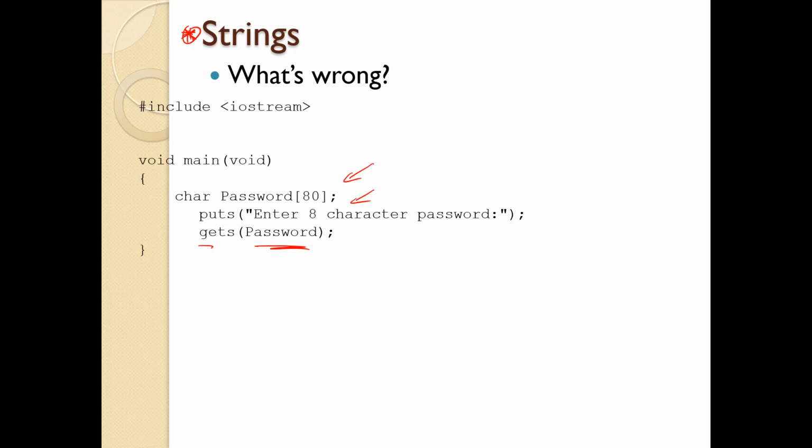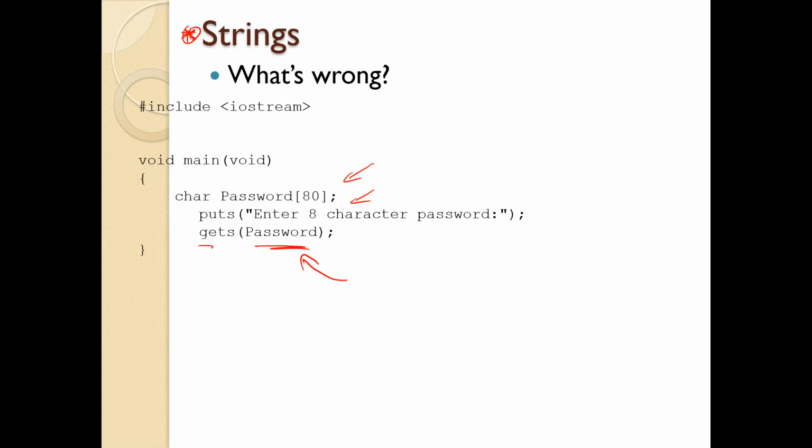You don't have anything blocking odd characters and stuff. Right, so you're not input validating the characters, not limiting. Also, what's the size of this password that they're going to enter?